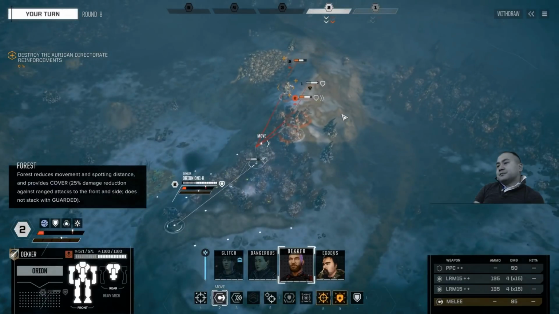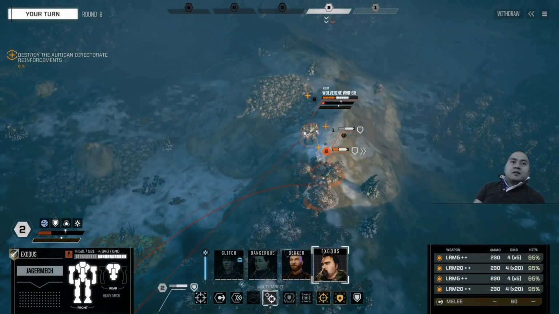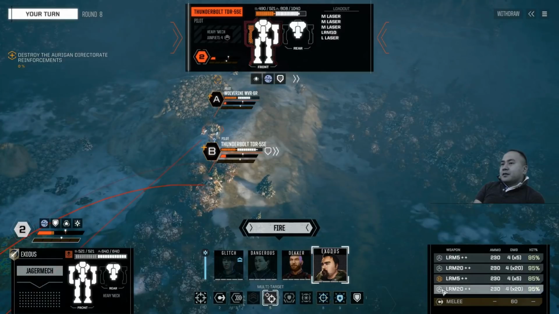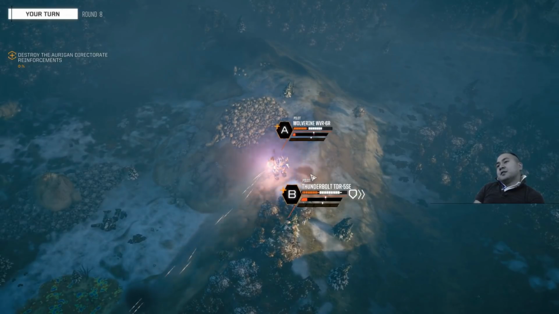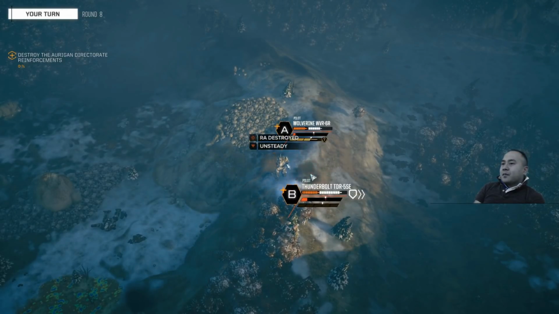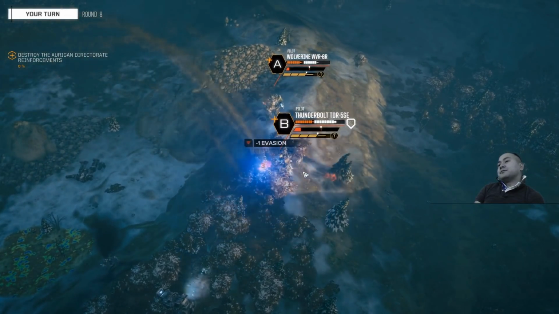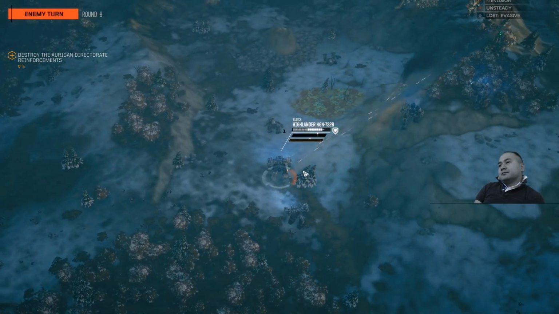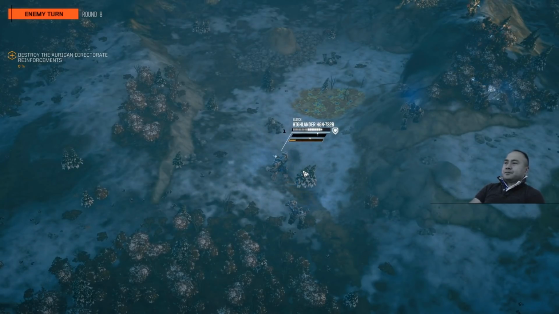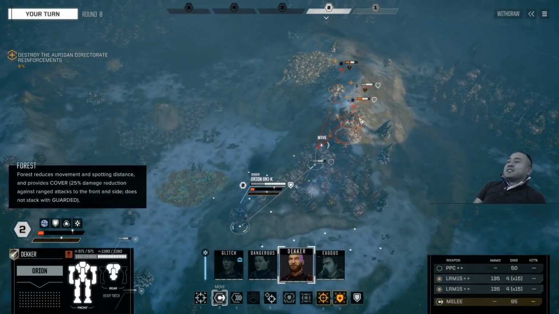Alright, there we go. Target 2 guys, A and B. Multiple targets. Same old, same old. Get that bar going. More bar on the other guy. Alright, send me a real opponent. We're gonna get a lot of salvage at the end of this round. You're gonna see, it's gonna be crazy.